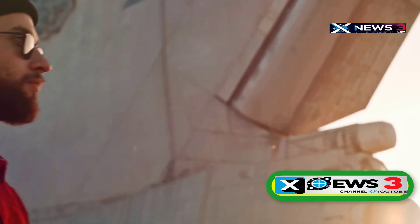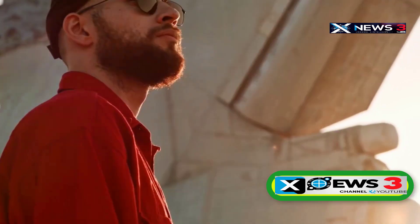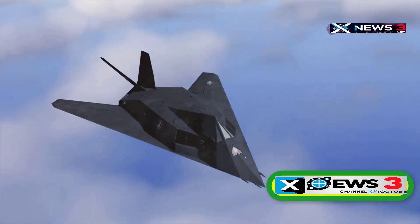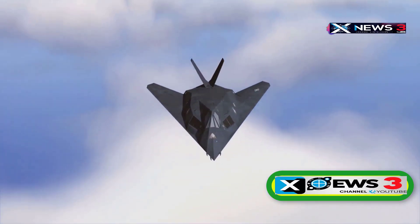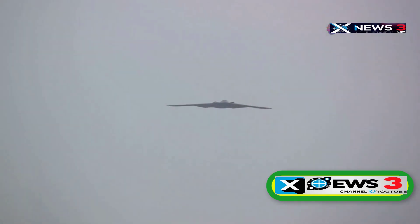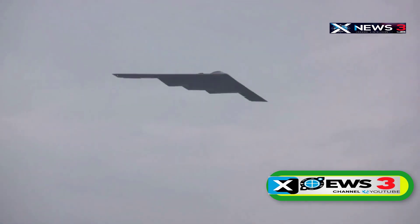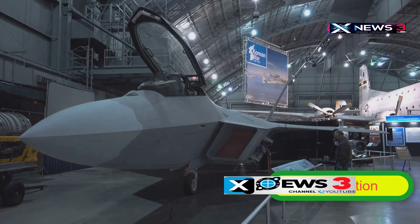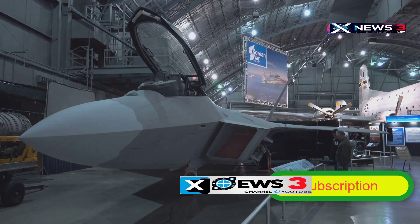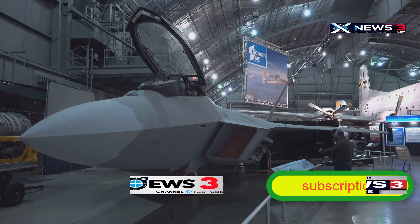For example, the SR-71's outer skin wasn't smooth — it was corrugated, or wavy. This earned it the nickname 'Mach 3-4 trimotor' from aerodynamicists, jokingly comparing it to an old-fashioned plane. But the design made sense: smooth skins would crack or warp under intense heat, while corrugated skins could expand in both directions without damage. The SR-71's panels were intentionally loose on the ground and only aligned perfectly when the airframe expanded from heat during flight.